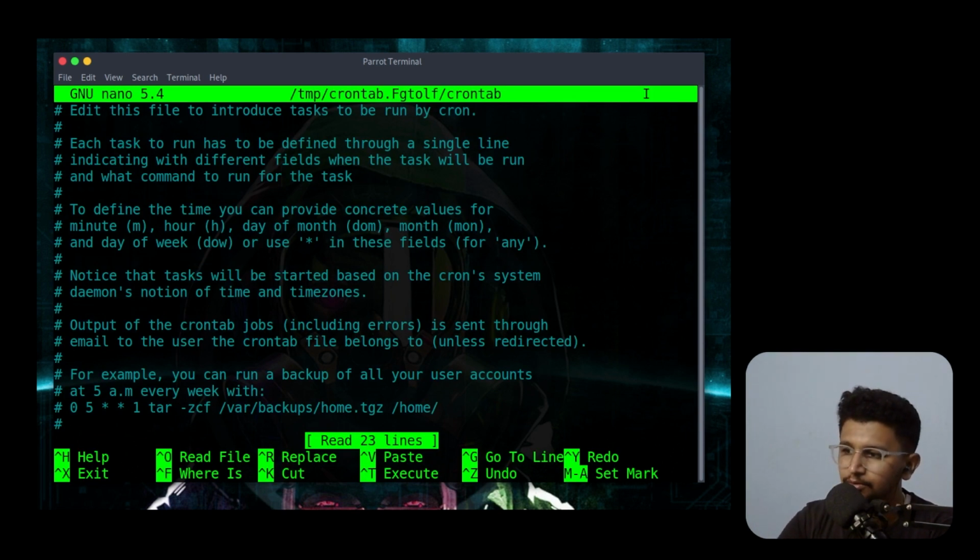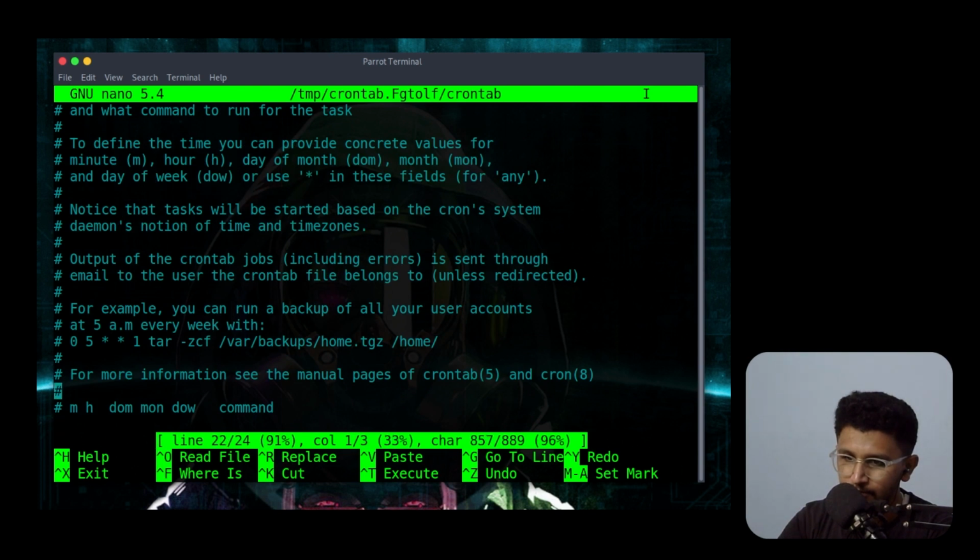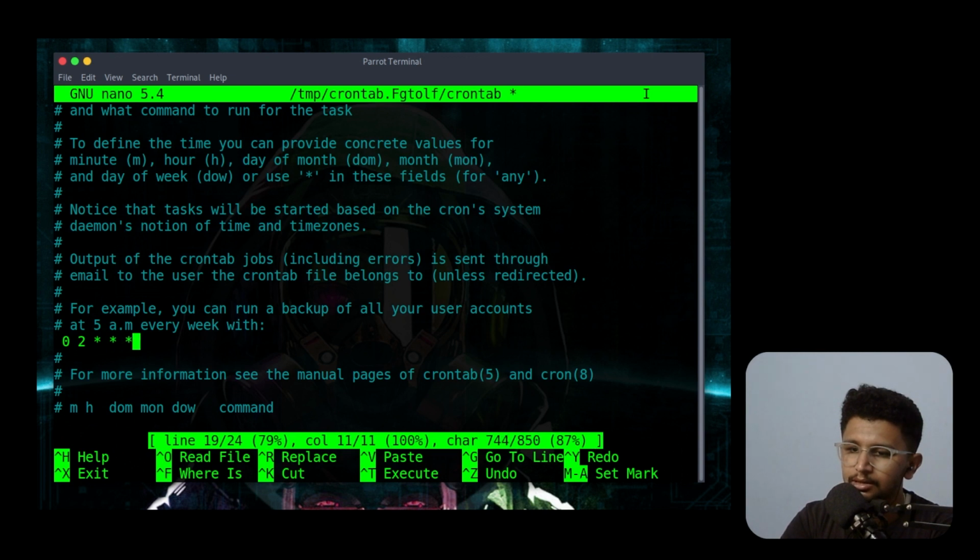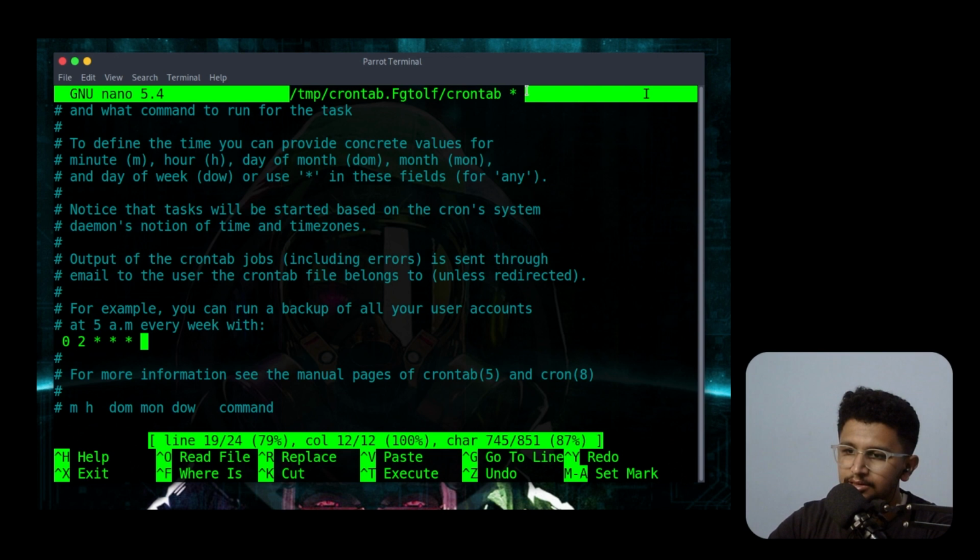Now here I say 0 2, star, star, star, and then a space.